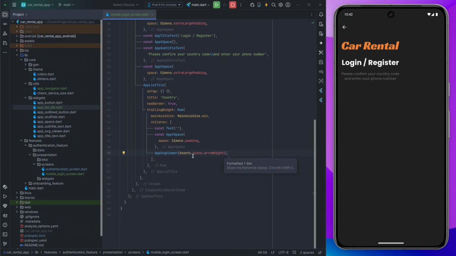I reload the project and you can see the result up to this point.